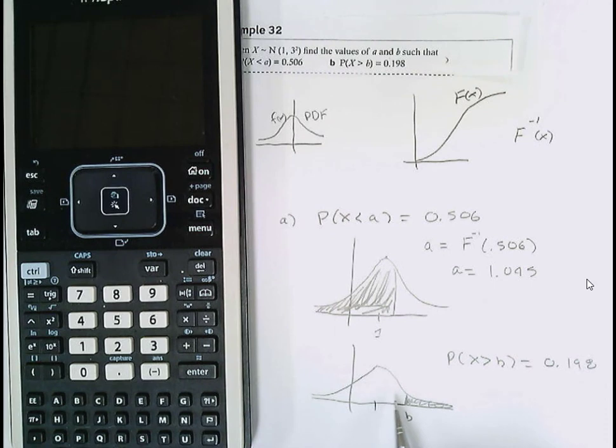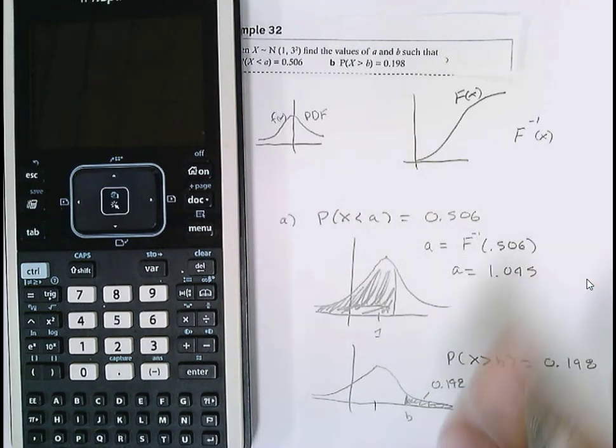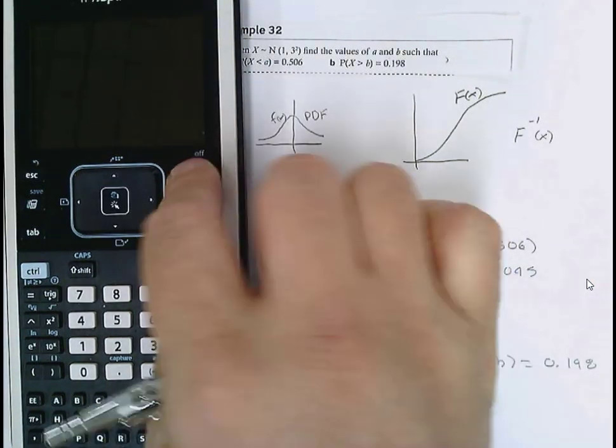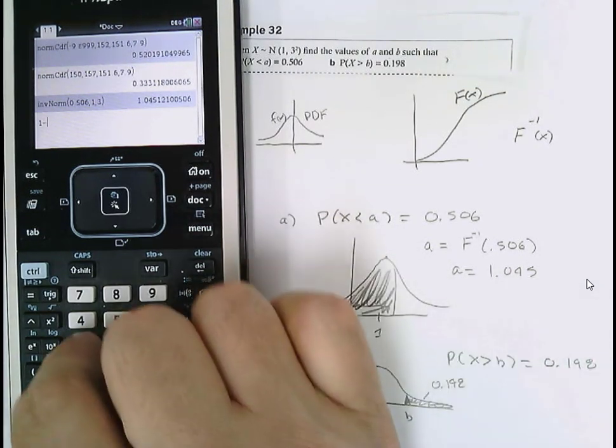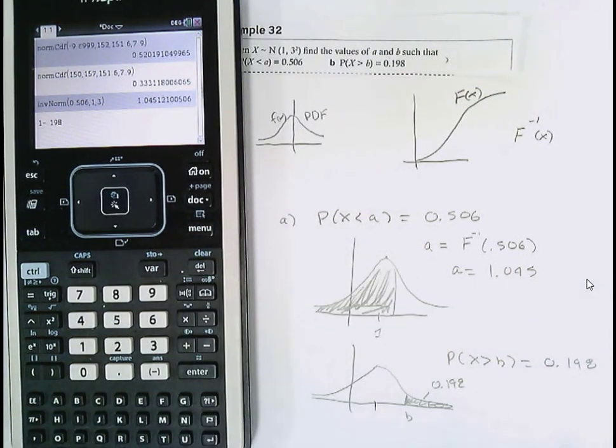It would basically give me what's over here, this value, and it would be the totally wrong value. But I know that if this area right here is 0.198, everything this way is going to be 1 minus that, because all the area should add up. Our CDF should add up, and that's what this big F stands for, the cumulative distribution. It's just the inverse of it, right? So I'm going to have to figure out what that is. 1 minus 0.198, right? Good.